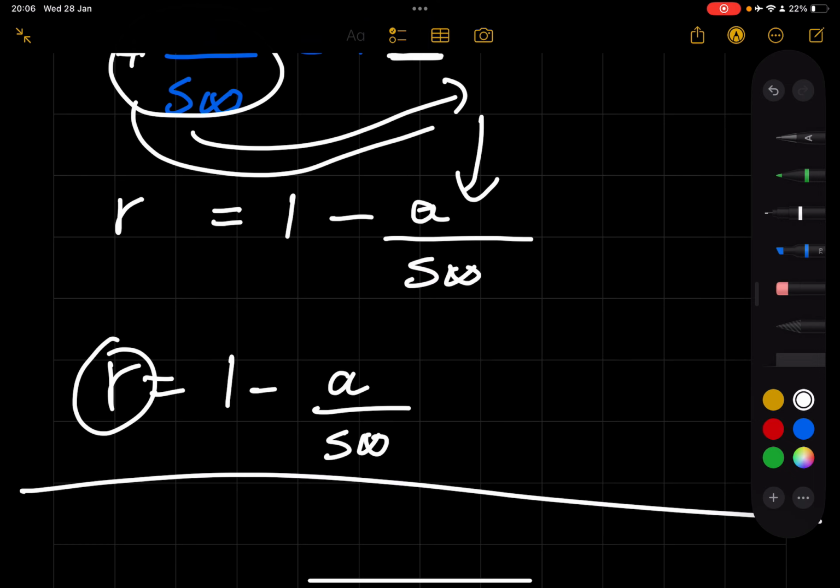Perfect. So remember this rule that I showed you at the beginning of the question. When a variable is hiding in the denominator, flip them first. You flip them first because you want what you're solving for to be the numerator.